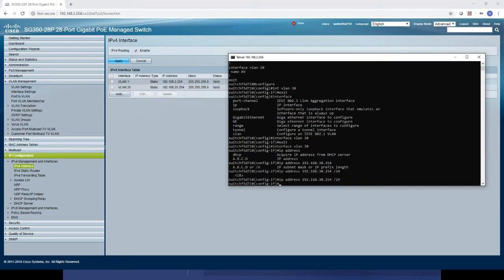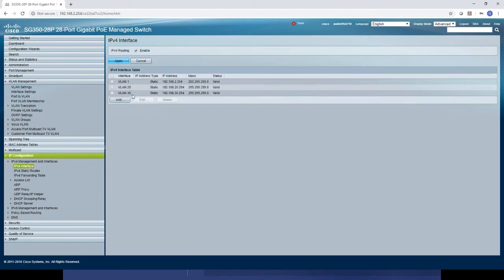So now I've just configured the IP address for VLAN 30. Now I have a network for VLAN 20 and a network for VLAN 30, so I can start adding hosts to those networks, and there will be routing between those VLANs out of the box. I have no DHCP server running on any of my networks.